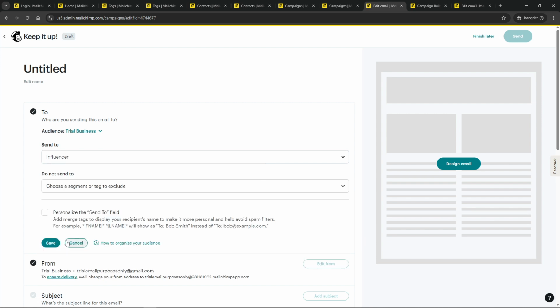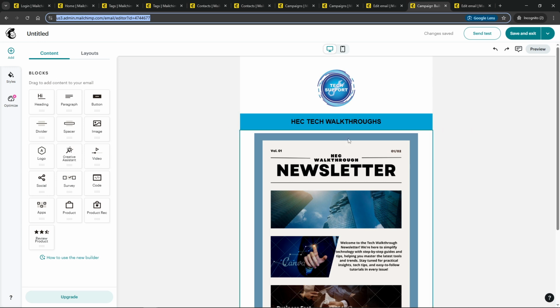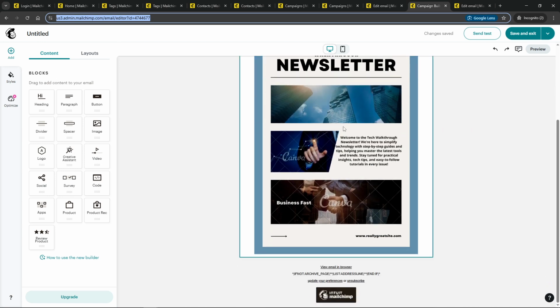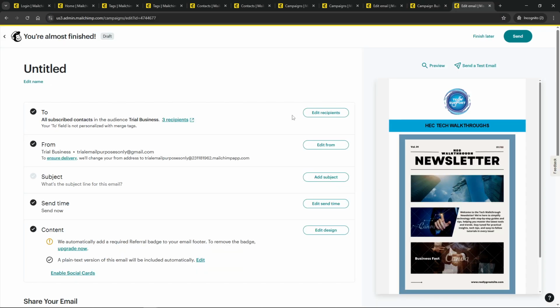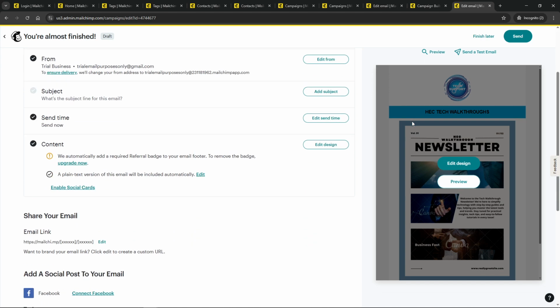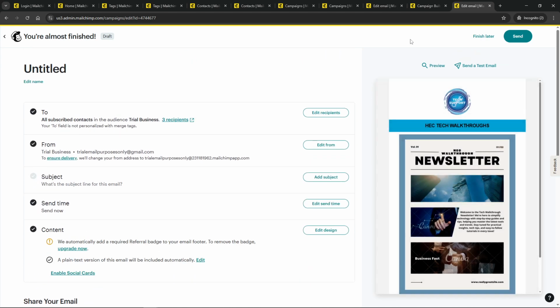Finally, customize your campaign as per your liking, ensuring it aligns with the interests of the tagged group, and then send it out. The power of tags lies in delivering personalized communication. Make sure your message resonates with its intended audience, and there you have it, a comprehensive approach to using tags on Mailchimp. This tool lets you make targeted communication meaningful and impactful.